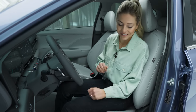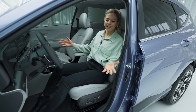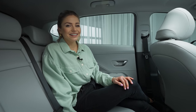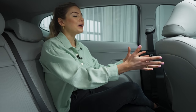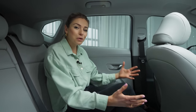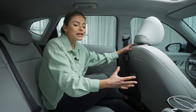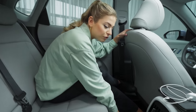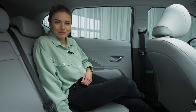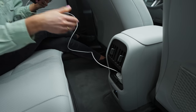This is a feature you won't want to miss. Just at the press of a button, the first row of relaxation seats can be switched into relaxation mode — I think this may well be my favourite feature. The Kona isn't only about comfort for the driver. Back here there is so much more headroom and legroom than before. I'm 170cm tall and there's still quite a bit of space left. The Kona also has slim seats, which are 30% thinner than before, creating a more spacious and comfortable area. The flat floor also contributes to the spacious, comfortable area — it's almost like being in your armchair at home. The inside also has V2L ports, meaning you can charge your laptop and tablets on the go.